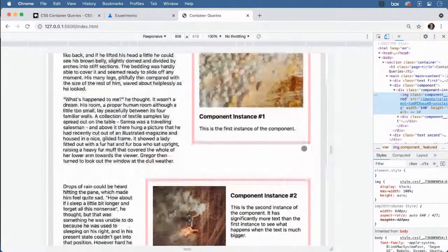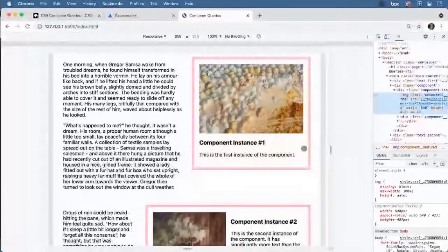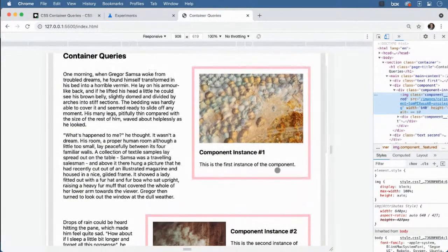It allows us to say, you, component, control your own layout based on whatever space you have available to you. And then we can change the layouts depending on the space, rather than have just these global queries based on the viewport width, which is super powerful. You can imagine if you have a React component, or a Vue component, or anything else that you're working with, you can now assign layout queries to those individual components, and they will control their own layout based on the available space they are given.